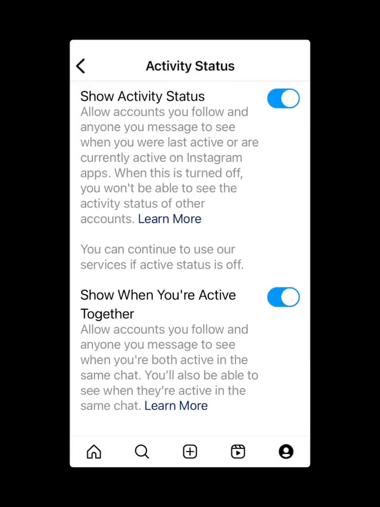So these are all things you want to go through, because I didn't know some of these settings exist as well. So these are things you want to go through and change if you need to, and kind of look back on a regular basis to see if you need to change these.